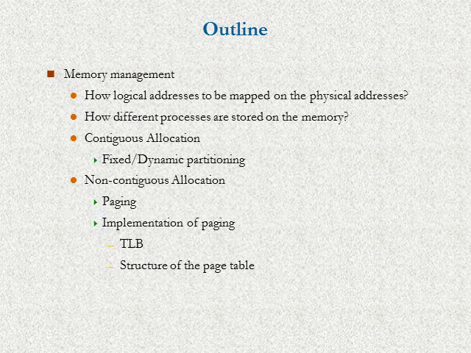For the past three lectures, we have been discussing the memory management unit, where we discussed how logical addresses are mapped onto physical addresses. In this regard, we discussed how different processes are stored in main memory through contiguous allocation and non-contiguous allocation. In contiguous allocation, we discussed fixed and dynamic partitioning, and in non-contiguous allocation, we discussed paging.